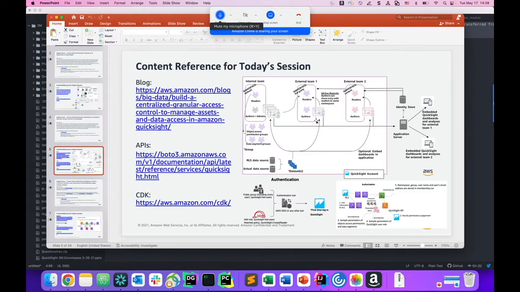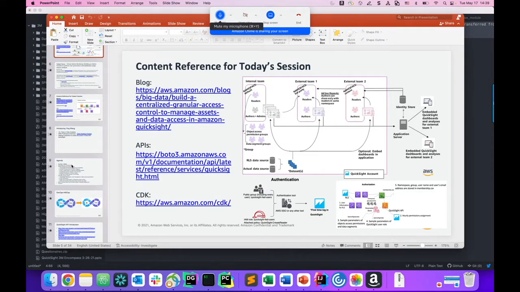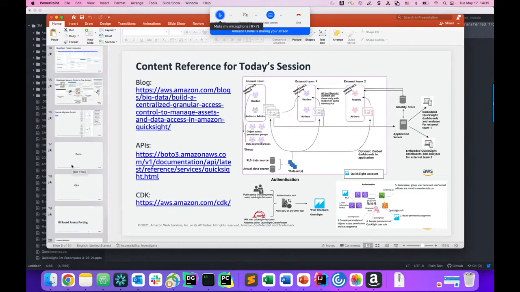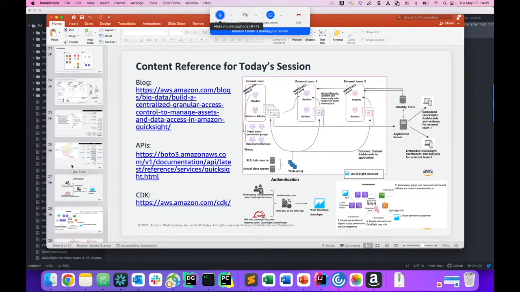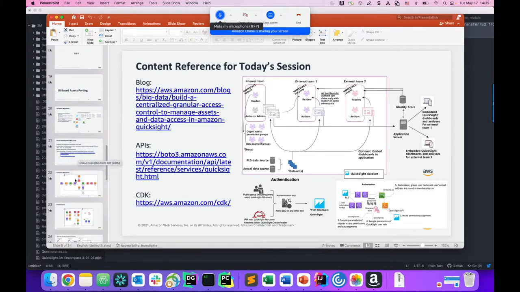And here is the diagram, and here is the workflow from authentication to authorization. And here is the link of the blog and the introduction of the API and the high-level introduction of AWS CDK. So, I will skip the part to introduce myself and directly go to the contents of today's topic.